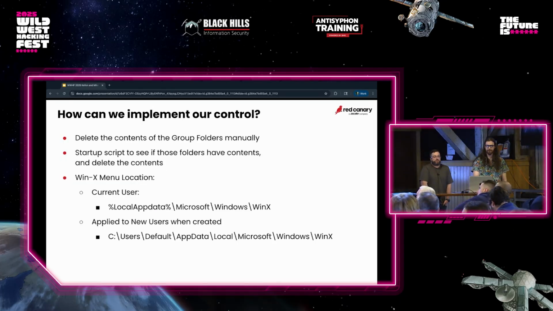Implementation, fairly straightforward. It's not a registry setting, right? So you would have to go through a startup script or a logon script. If you do the logon script, you will have to restart the Explorer process, so maybe the startup script is better. While you're at it, you may as well hit the default folder as well, so that any new users get wrapped up into this script and don't have those items populated in their Win+X menu. But just write a simple PowerShell script, go through those folders, delete the ones you want, or go nuclear and delete everything, and now you have a safer Win+X menu. And you can even add fun new options. That's right.